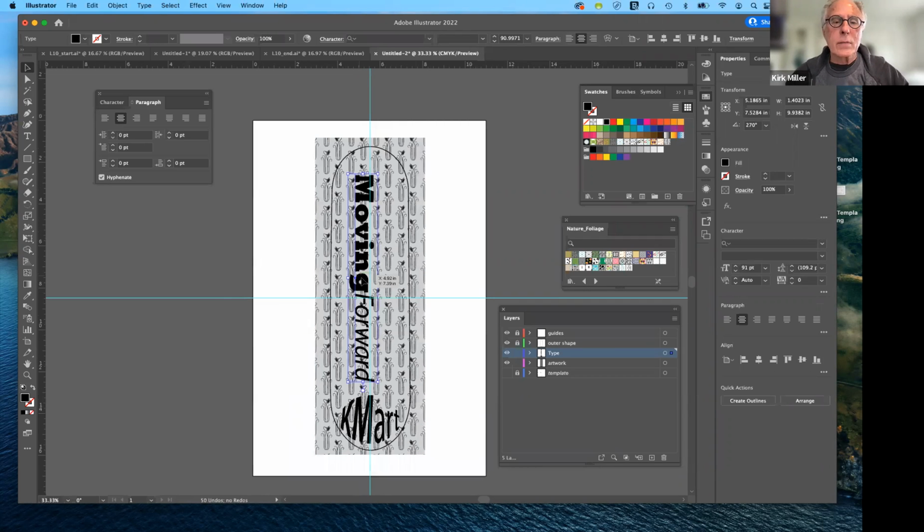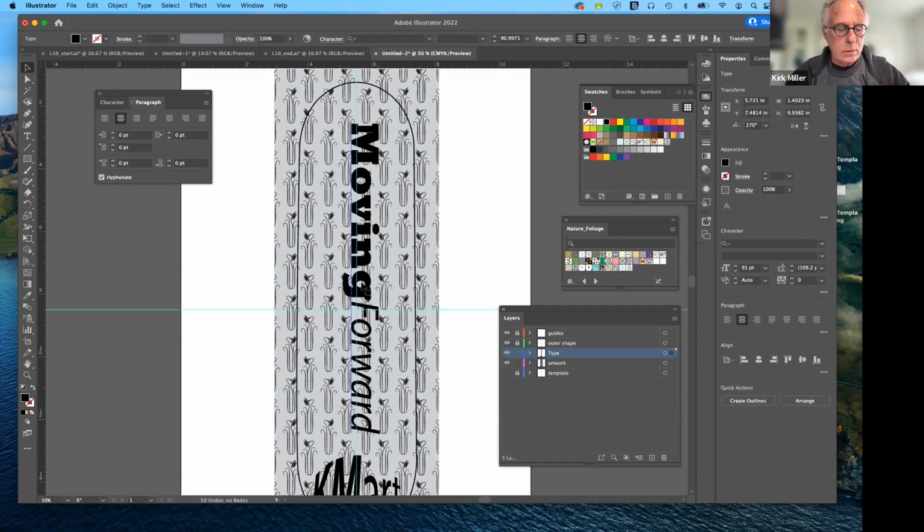Let's go ahead and make sure, using my guidelines, I'm going to center it up. And when it gets kind of herky-jerky, I'm going to use the arrow keys on my keyboard to move it a little bit at a time. Let's go ahead and move it up a little bit, zoom in a little. Let's try and move it over.